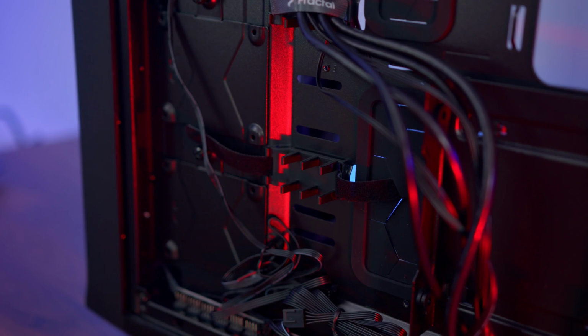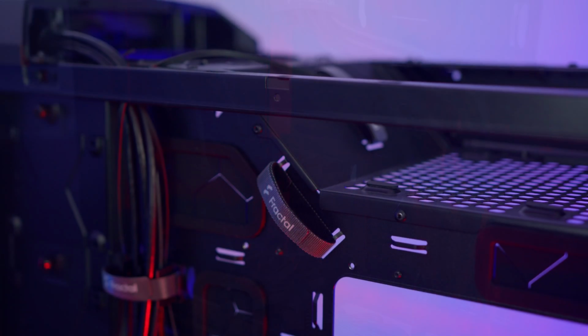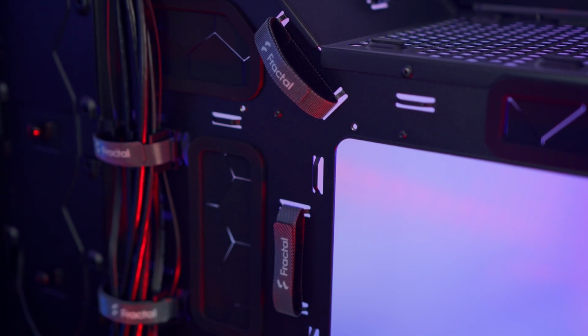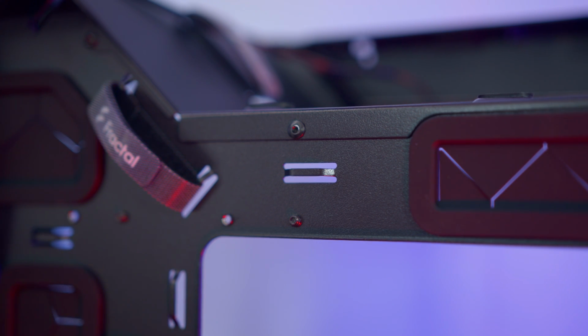Firstly, there's the small plastic clips that act as a raceway with 3 included Velcro straps. Along with this, there are 2 more Velcro straps for your power supply cables like the chunky 24 pin. And lastly, there's a total of 16 tie-down loops for use with cable ties, or for those who have watched a Verge video or two, tweezers.